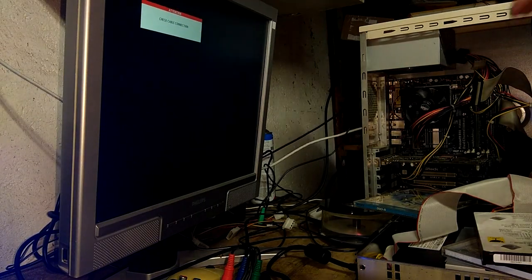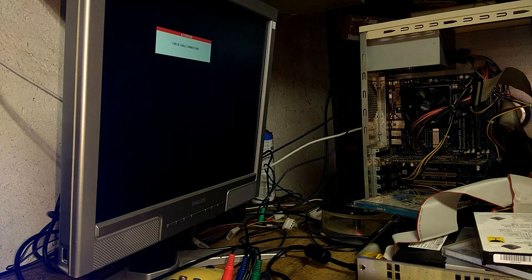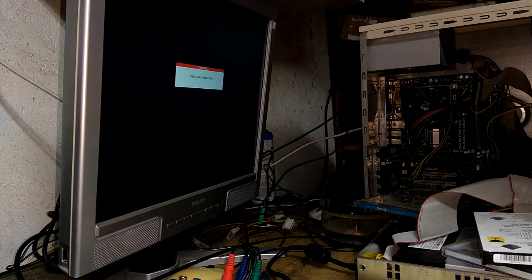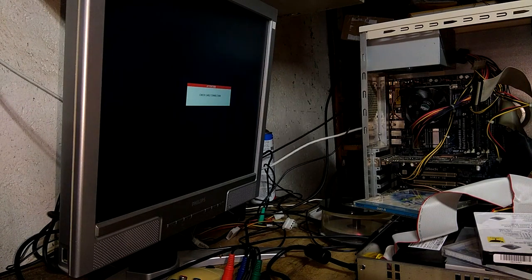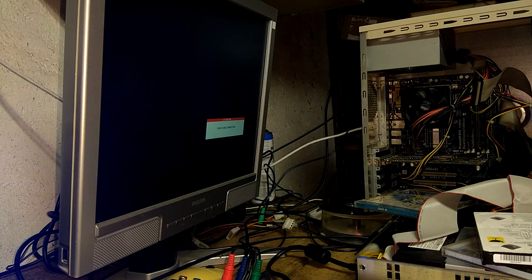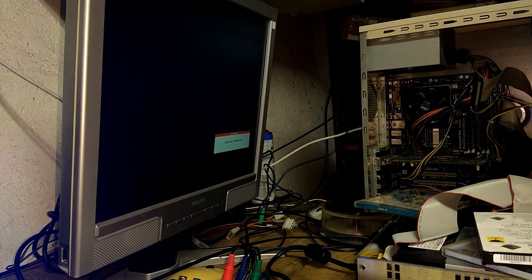All right, here we are. Switched to another computer. So we're gonna see if this will work out. I hope it will. So we're gonna start up the system. Oh, I think I forgot to unplug the DVD drive. Hang on. Yep. It's gonna boot into our dashboard. All right. So, I'm gonna turn on the system as well. Yeah, here's my disk. I'm gonna turn on the system and put the disk in.